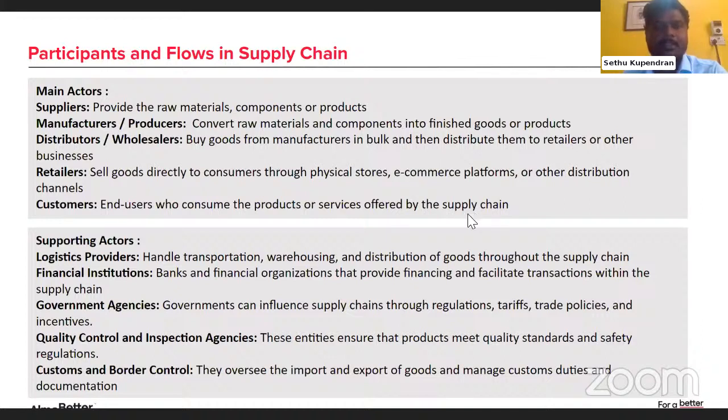Before starting, let me explain what a supply chain is. Let's say you order a product on Amazon and your product gets delivered. Starting from an order to the product getting delivered, that entire cycle is called a supply chain. In a supply chain, a product moves from one place to another. Let's say today I place an order on Amazon and I get the order in 2 days. The different events which happen and who is involved in them together constitute a supply chain.